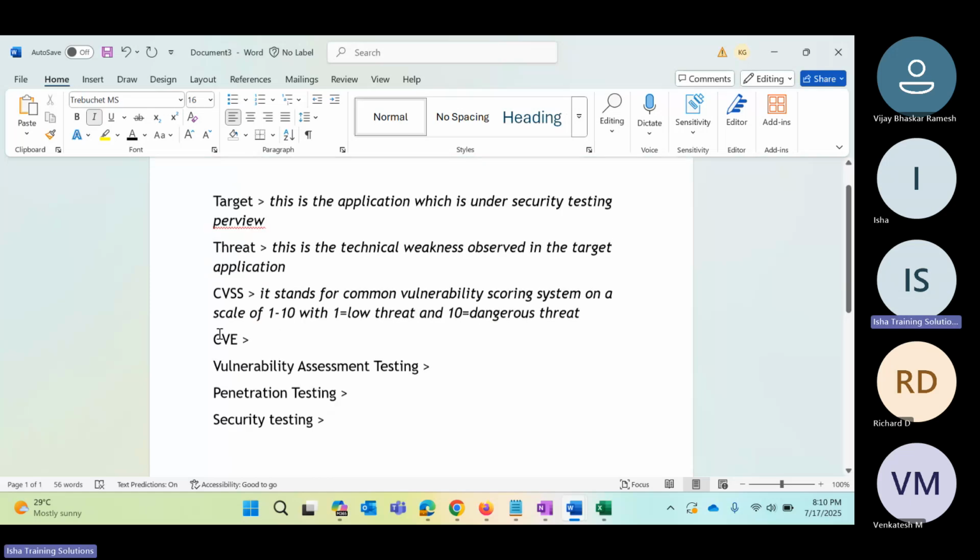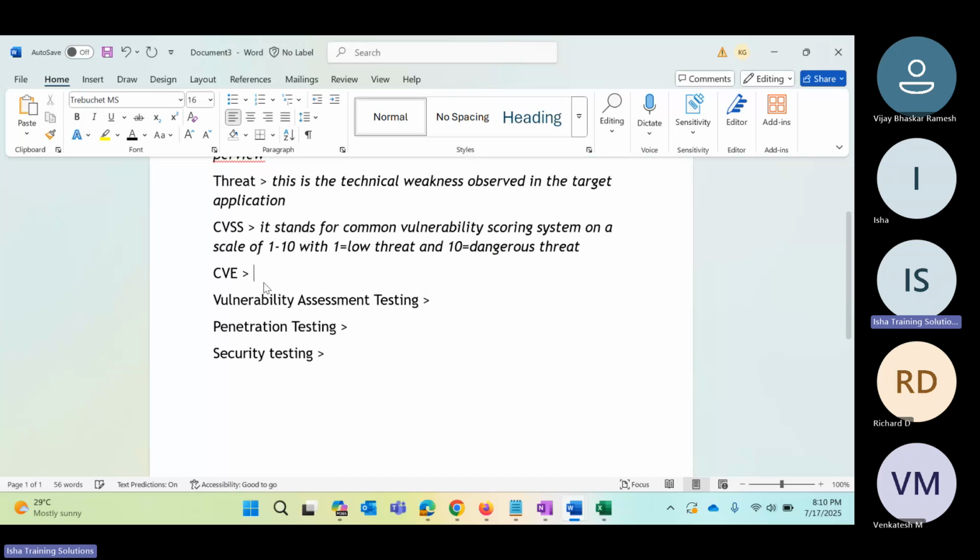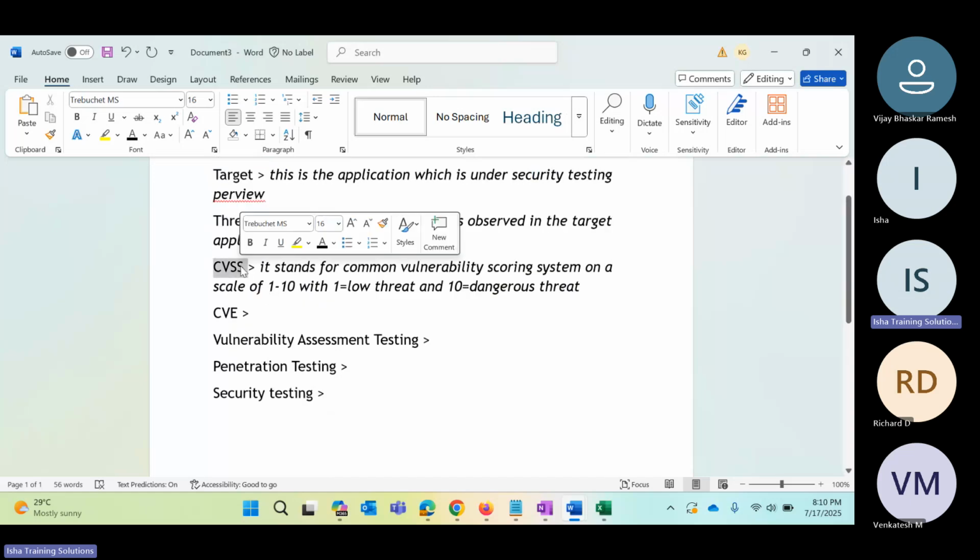Okay, that's CVSS. So when you find a threat in a target, we are asked to assign it one CVSS. So you can decide whether you want to give it on a scale of 10, 5, 2 or 3. Most of the times, the automation tools that we use in security testing, such as Burp Suite or any other tool, when they find a vulnerability or when they find the threat, they automatically assign the CVSS.